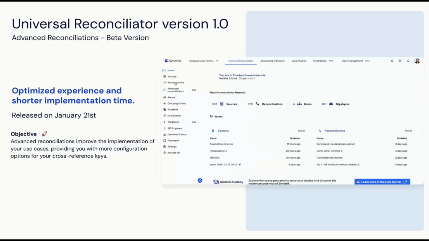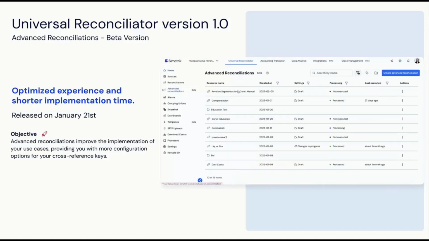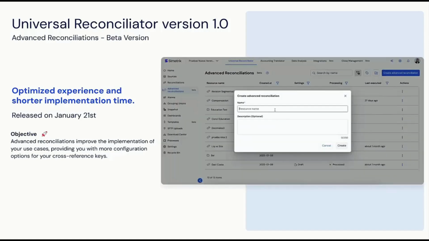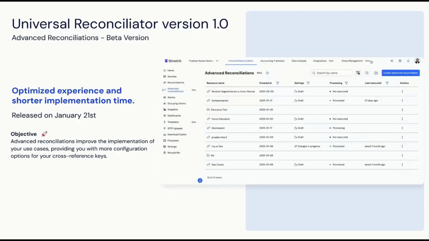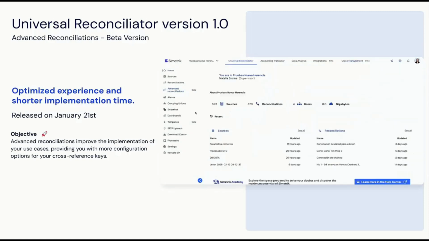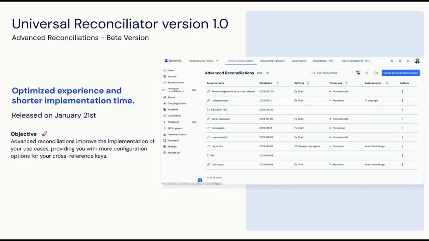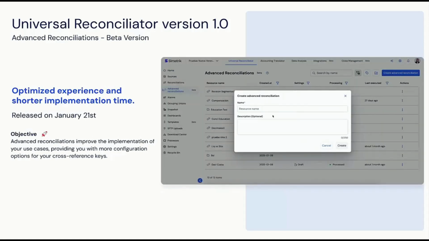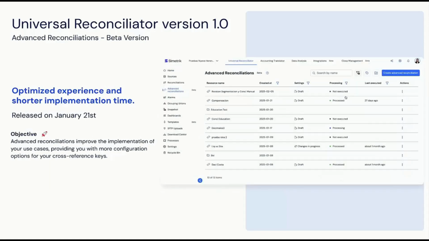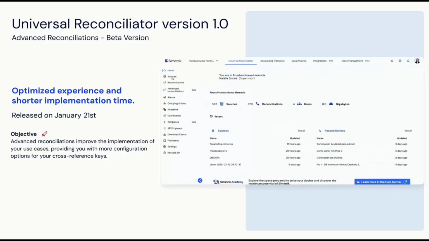Well, after reviewing and understanding different use cases and the configurations that our clients, you as a user and a customer, implement within the application, we realized that we needed to introduce a new type of configuration with more capabilities. This new configuration should be able to handle multiple processes that today need to be done in separate steps.